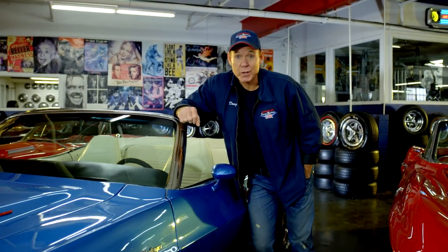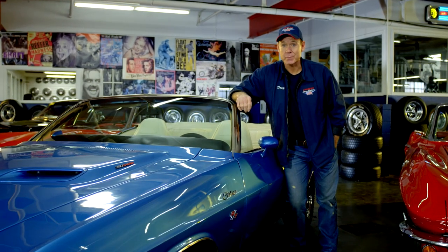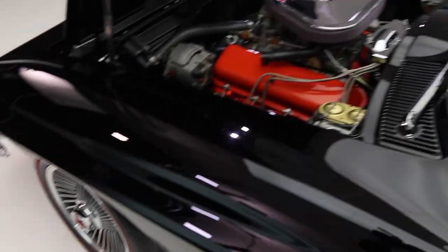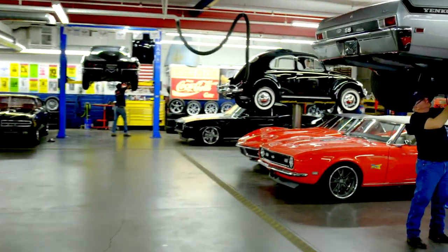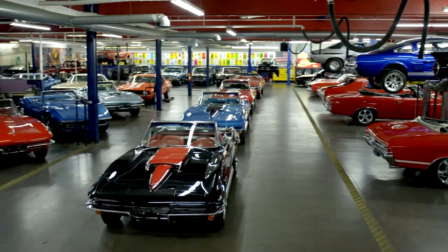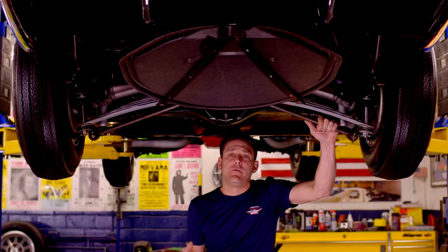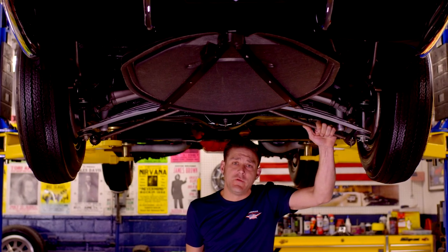One thing you really need to know about old cars is that sometimes old cars act their age. They will leave you on the side of the road and they will definitely mark their territory in your driveway. Our guys work really hard to make these cars run and drive the way they should, but because they have 50-year-old parts, they're still going to require some maintenance. But at the end of the day, nothing has held its value like muscle cars and classic cars. It's one thing to have a beautiful-looking car, but I try my hardest to make sure you have an awesome driving car as well.